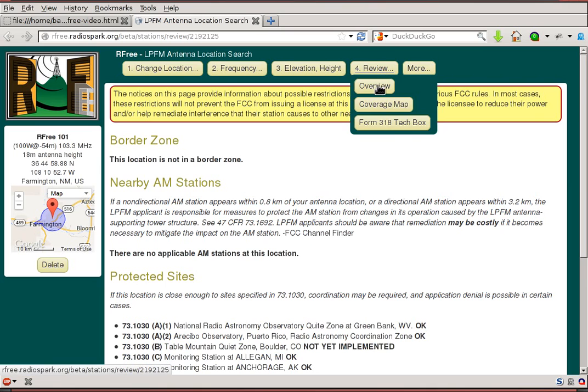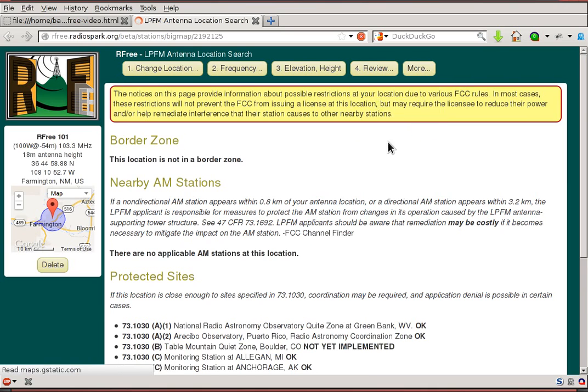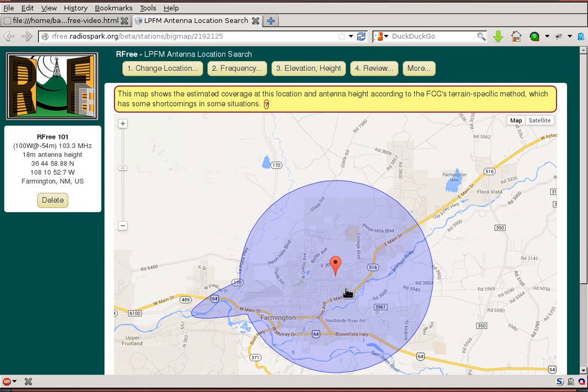So this review overview page, which is the one we're on, is not very interesting. The coverage map is simply the same map that's usually on the left, but it's bigger. This coverage, you'll notice it's now pretty much circular. This is because the antenna is quite low. The FCC coverage predictor math will not deal with heights above average terrain that are less than 30. It says, oh, less than 30, we'll just pretend it's 30. And that's why it thinks it's 30 in all of these directions. It's not. It's somewhat less than 30, but they just default it to 30. That's why this is a circle, and the coverage prediction in this case should be taken with a grain of salt.